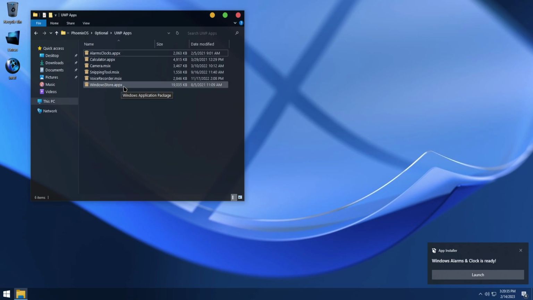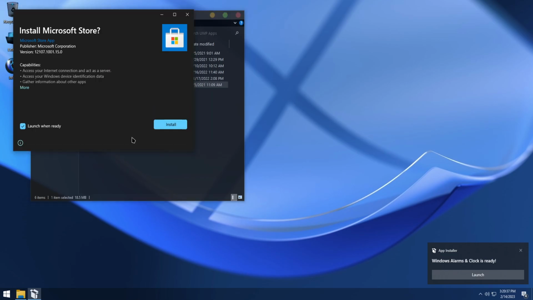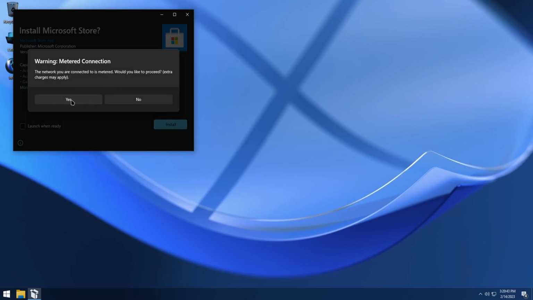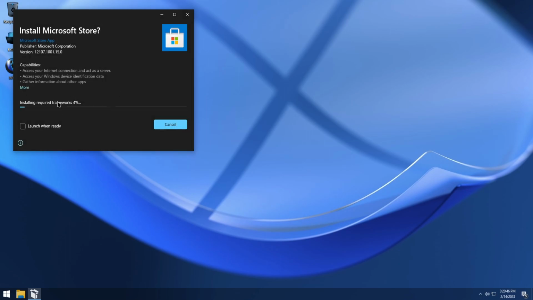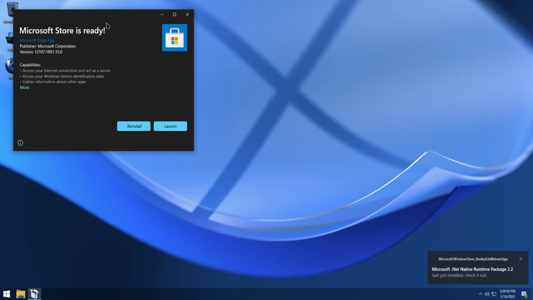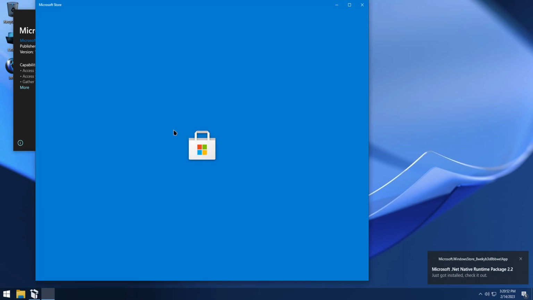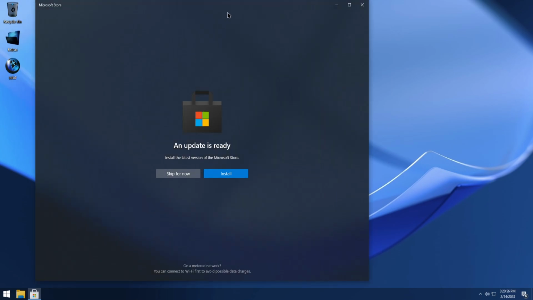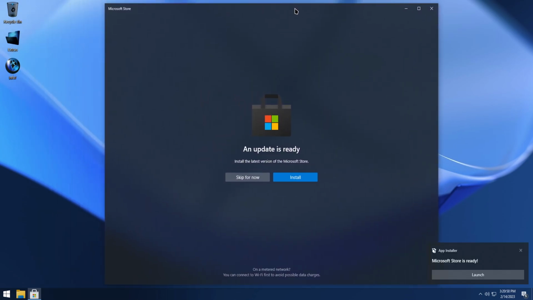If you need additional apps, you can install the Windows Store and install any desired apps using the store after installation. Turning on metered connection before installing the Windows Store will allow you to use the classic version of the store, which has some benefits, as you can download and install certain apps without having to sign into a Microsoft account. If you update to the modern version of the store, you'll lose this flexibility.